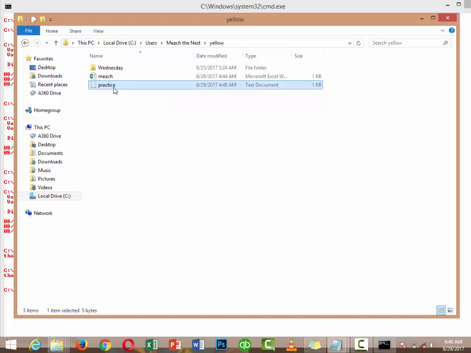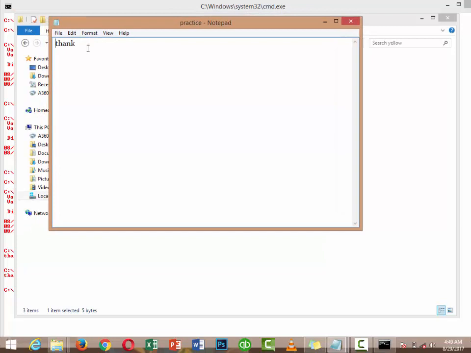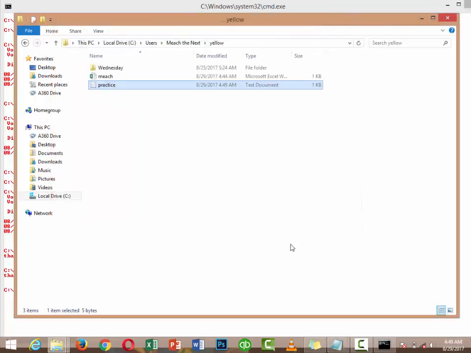So I open it and I see what I typed. So that's it. Any file you can create within CMD, but the important name you have to remember is the secondary name, which has to do with the extension. So that's how we create a file in command prompt.